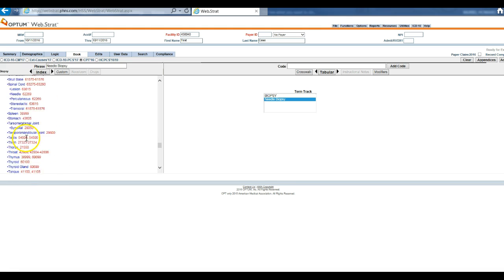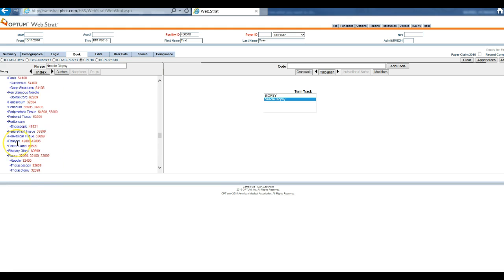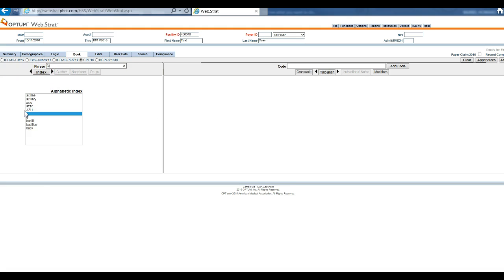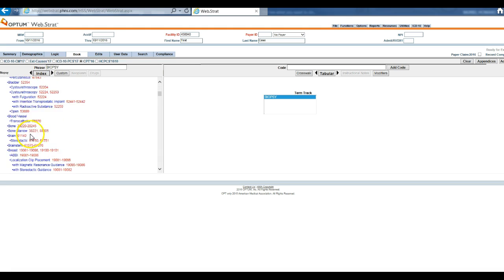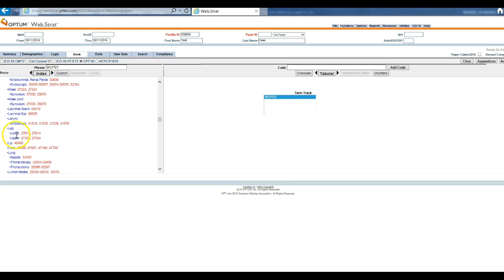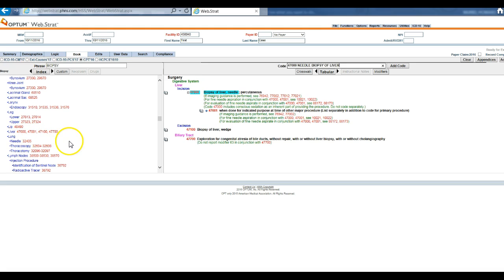So I have a lot of information here related to needle biopsy, and you see it says needle abdomen mass. It's not necessarily giving me the liver, it just says needle here. So I want to go back to search for just the word biopsy in the index. I'm going to go down to the word liver once again, and for you it might be the next page or the next page after. As you can see, there's a long list of body parts that could have a biopsy. You can have a biopsy on any portion of your body.